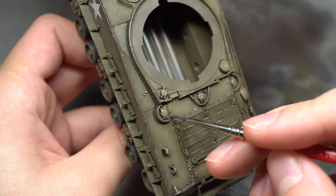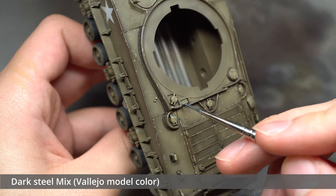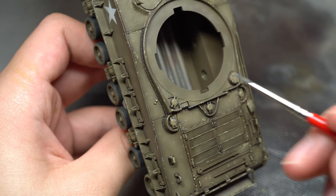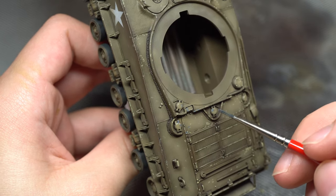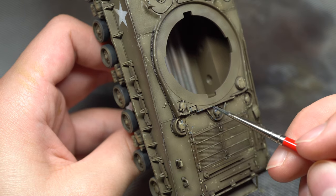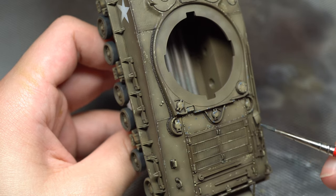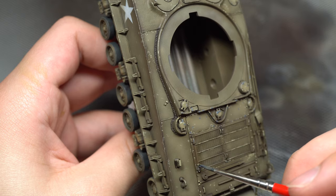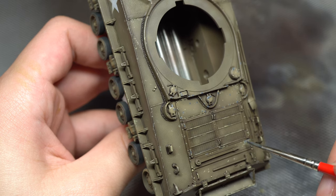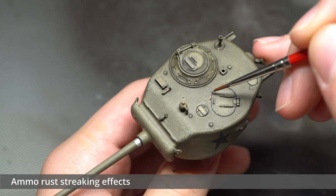A dark steel colour was then added into the heavier areas of superficial chipping to show where the paint has worn away down to the base metal. Ammo rust streaking effects were finally added to the exposed steel areas and blended in with a white spirit dampened brush.